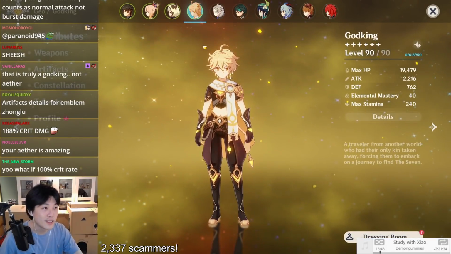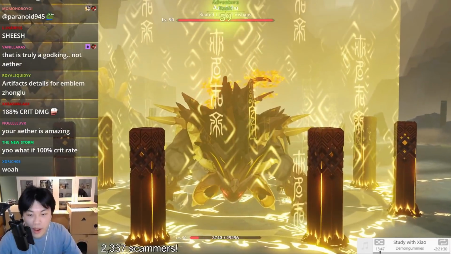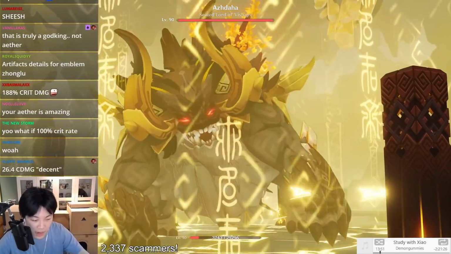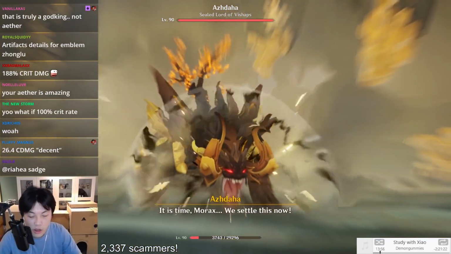These are Gigawell standards, guys. They are definitely Gigawell standards. If you have 100% crit rate, you will actually crit every single time. But it's just diminishing returns because you're sacrificing crit damage or another stat that will give you more damage or DPS.